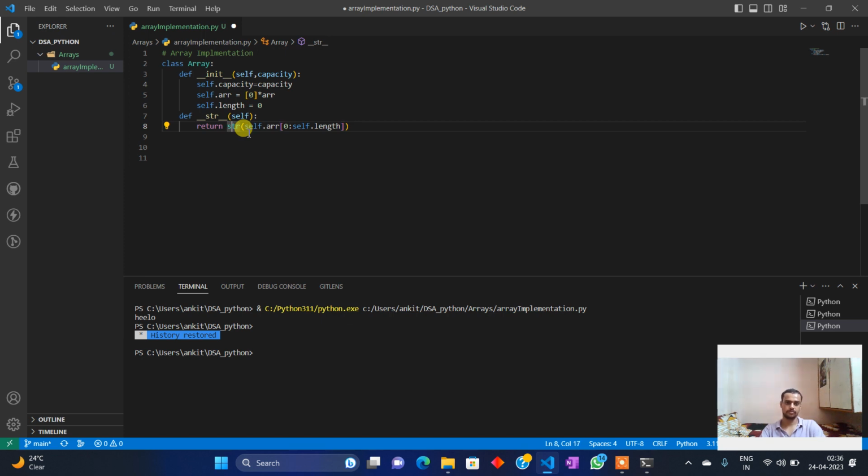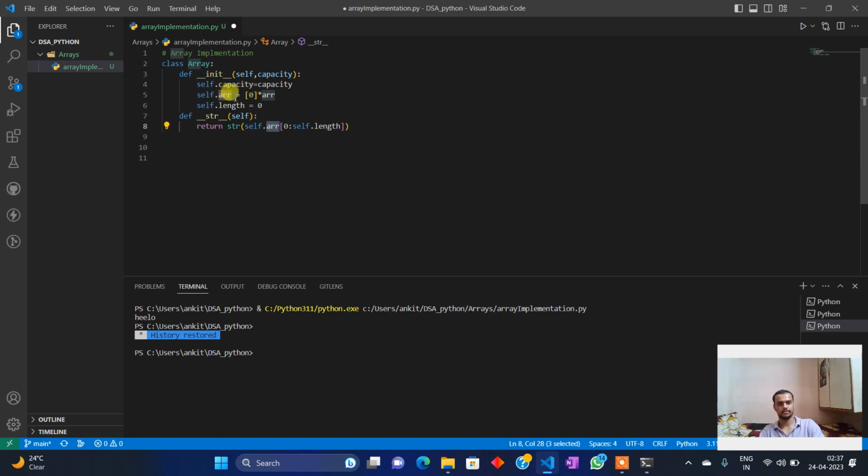This will return whenever we want to return the elements of the array. It will return it as a string because we have assigned it to the string. This is the calling of the parameter. So self.arr is the array.